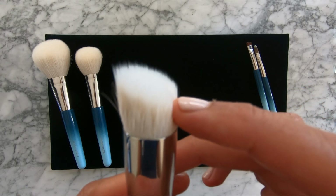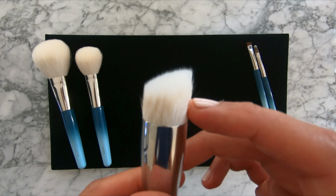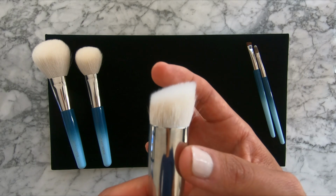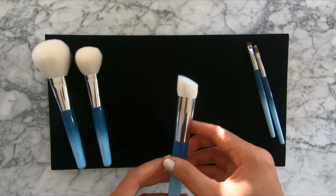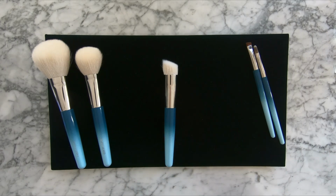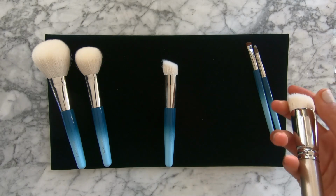So it is soft, but it does feel like you're using a synthetic brush because those are the bristles that will be making contact with your skin. I think this is a good foundation brush, but it's not the one I reach for the most, mostly because I have other foundation brushes that I enjoy using more because of their size. I prefer to use a bigger brush.